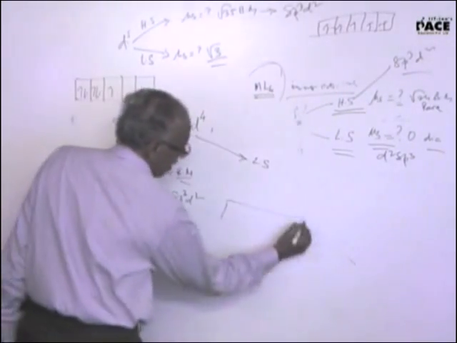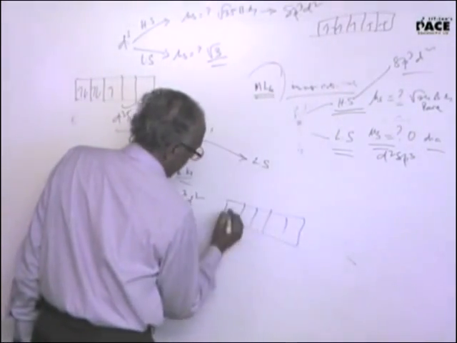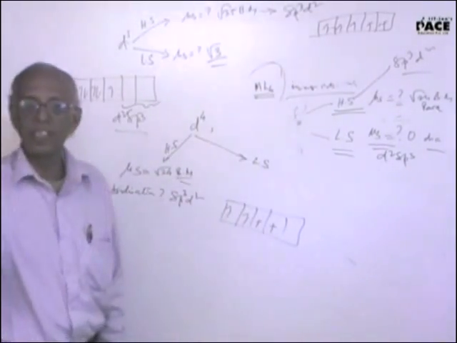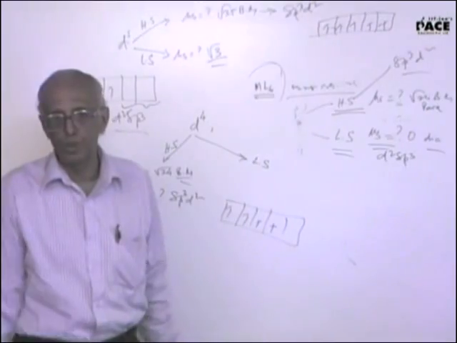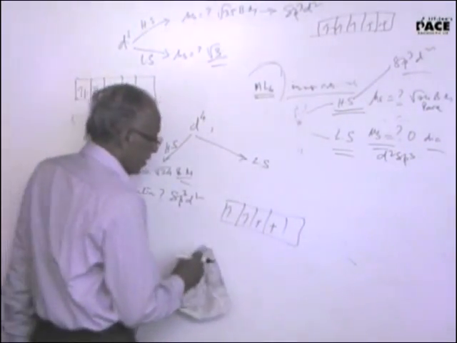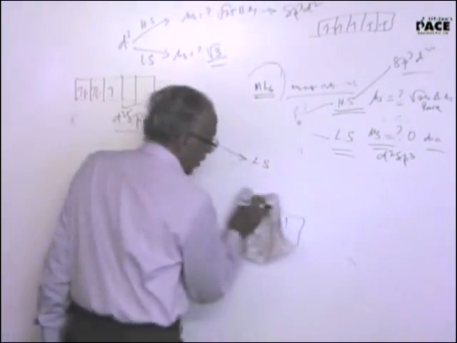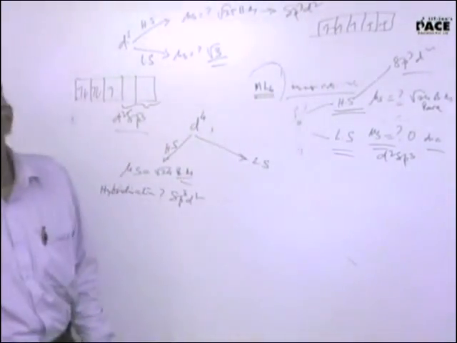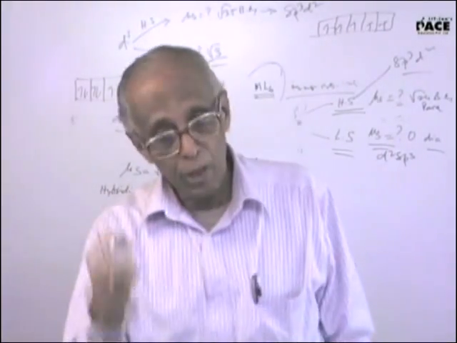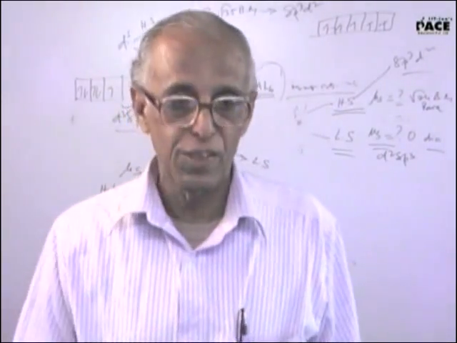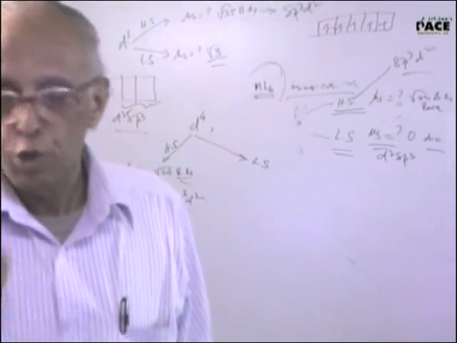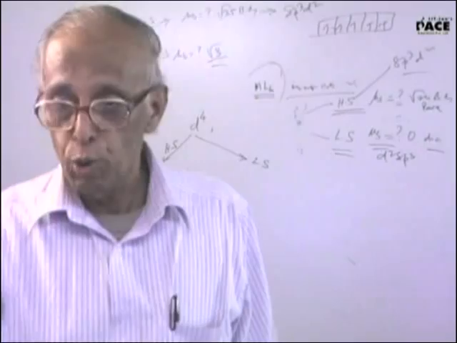Because you have 1 d vacant. So there is only one d orbital available, which is of no use to me, because I require 2 orbitals. Okay. So there will be 4 unpaired electrons for high spin. That means metal ligand interaction is not strong enough to provide me pairing. So a weak field ligand will give me a high spin complex. A strong field ligand will give me a low spin complex.